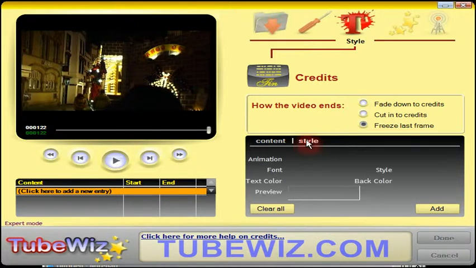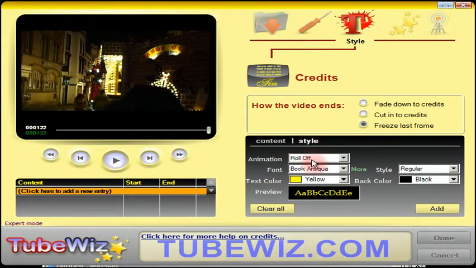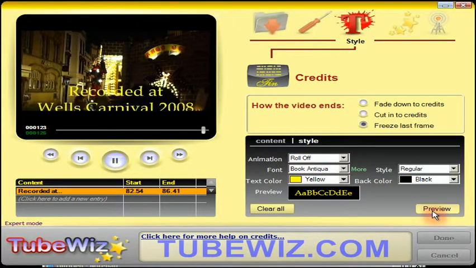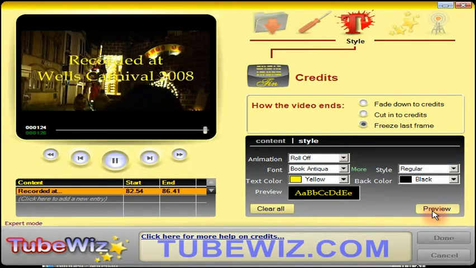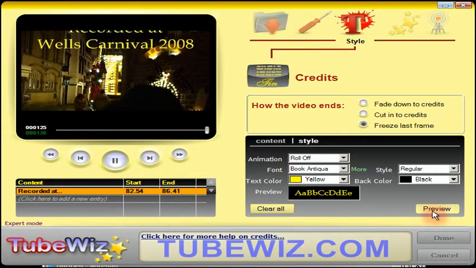If I show you the style very quickly, it says roll off as the animation style. I hope you can read that on the screen there. It actually says roll off, which means it will act like the old-fashioned roller captions. The text will roll up the screen and disappear. So I think this one's ready to go, and there's an example of it running, and it doesn't look quite as jumpy as that when it's finished. I hope you'll see that if you have a look at the finished clip on YouTube.